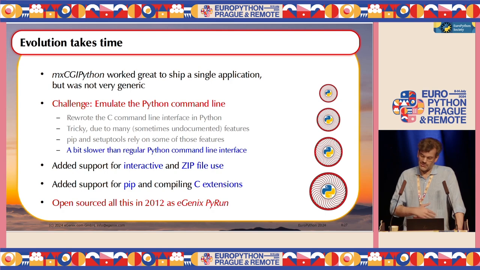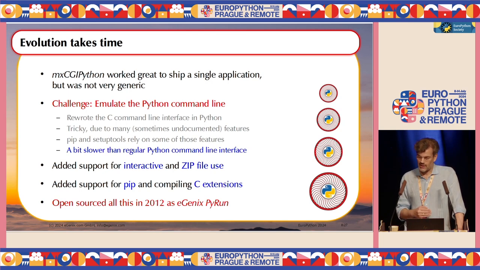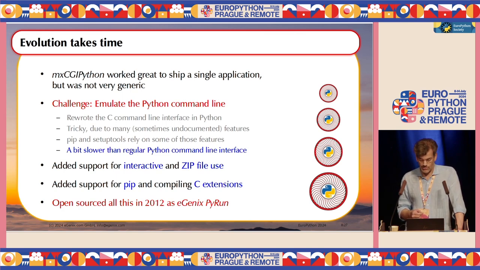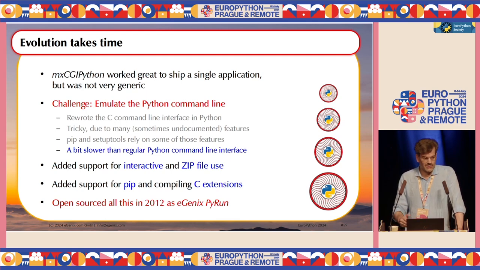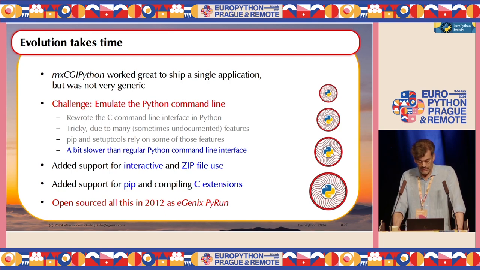We used MXCGI Python and basically shipped our product with this technology. Because it was a successful way of distributing software, we thought we could take it further. We wanted a command line available for the binary. If you freeze something and compile it, you don't have a CLI available, so we had to re-implement the Python command line interface in Python and freeze it into the binary. It's a little slower but much easier to maintain than the C version. Over time we also added interactive REPL, zip file support, pip, setup tools, and packaging support.